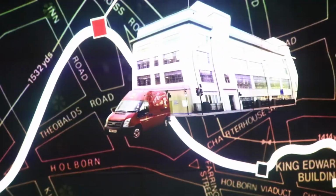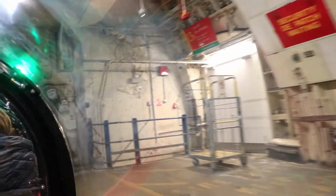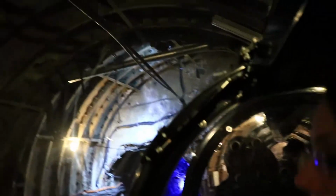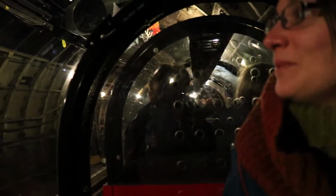Sorting office, heading east to Whitechapel. The tunnel off to the left leads to Liverpool Street Station. No, it's very dark. Don't worry, everybody. Just a power cut. Ray, can you explain? Power cuts happen from time to time when the railway was operational. We could draw power from the next station along to keep everything running.